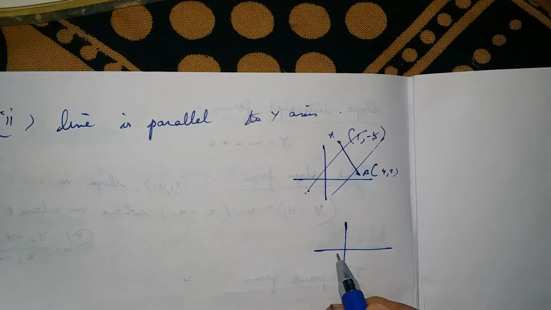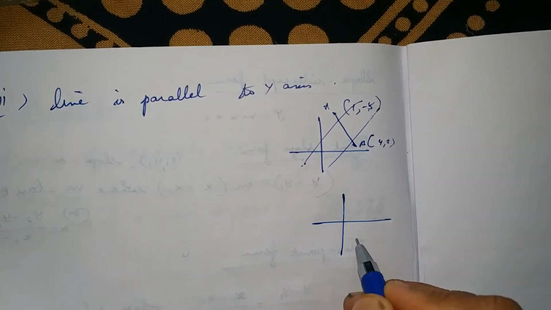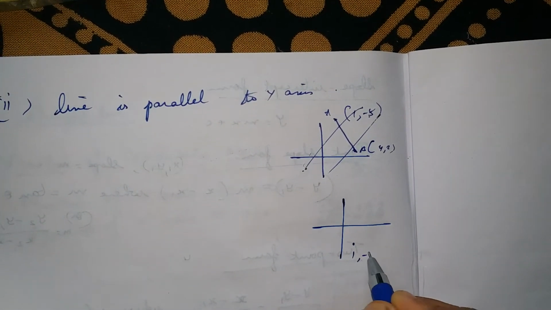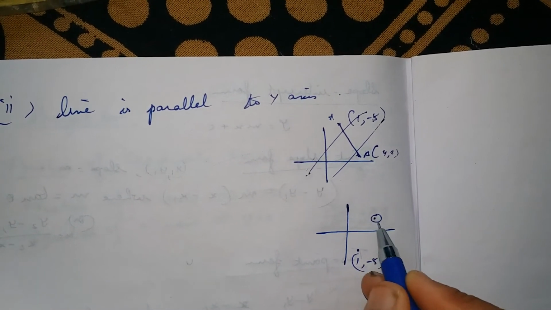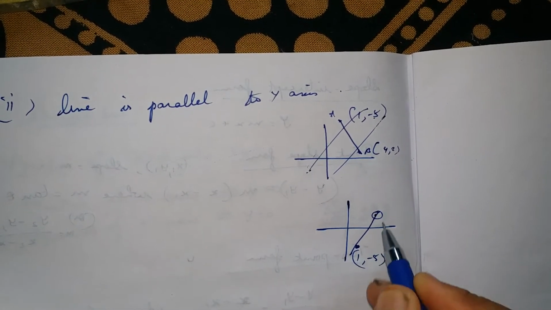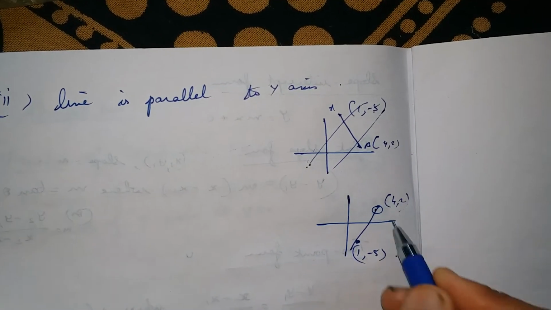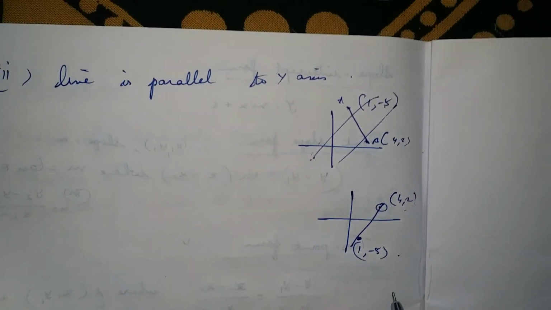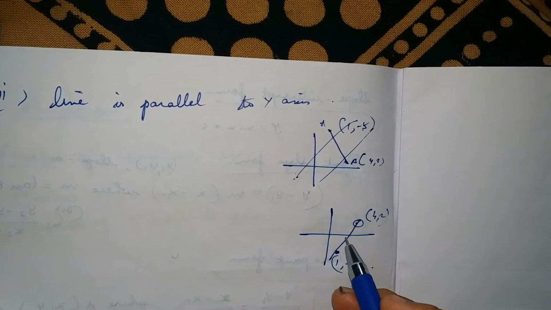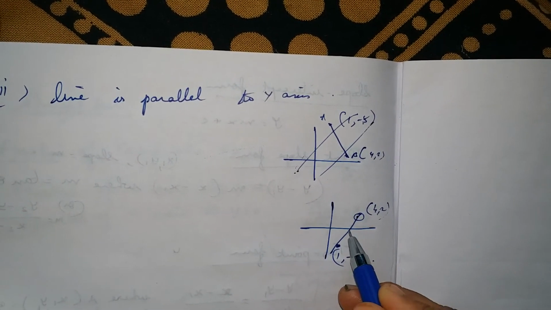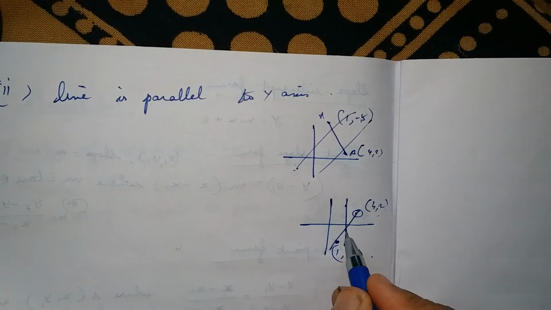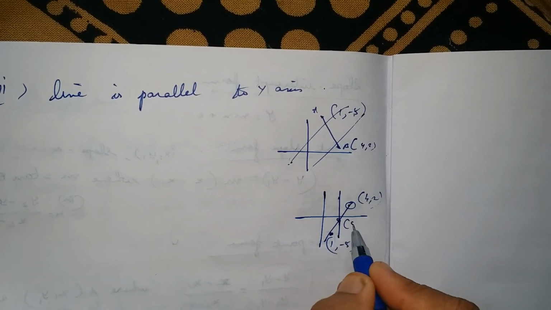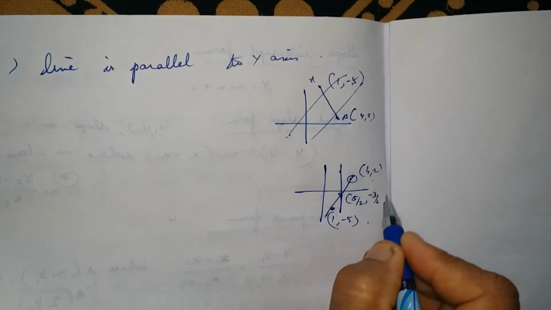Here 1 comma minus 5, 1 means minus 5 is down. So 1 comma minus 5 and 4 comma 2, this is your line, this is your correct point. So we will draw it correctly. So 4 comma 2. Now this is parallel to the y-axis. The midpoint is on the line parallel to the y-axis. So this point we have found as 5 by 2 comma minus 3 by 2, we have found previously.